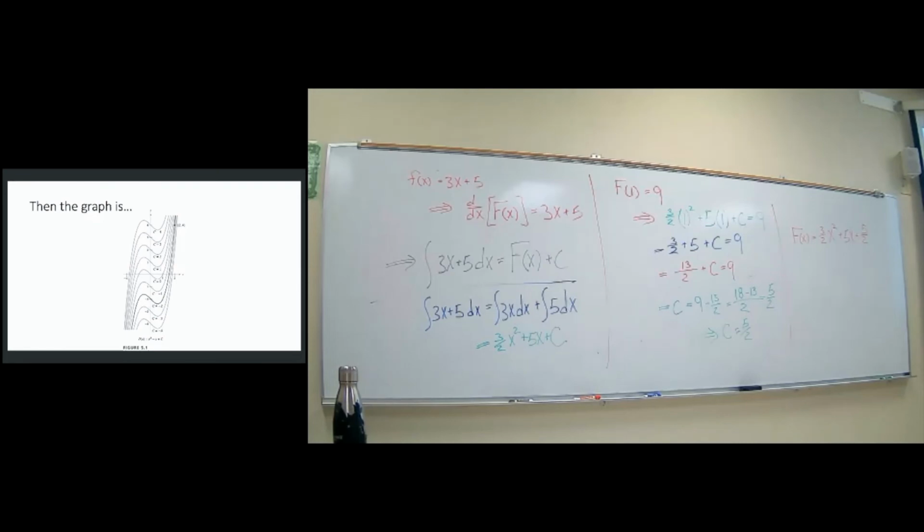Because all this plus c does is move your function up and down. Nothing more. It doesn't change your derivative in any real substantive way. If you were to shift it up and down, all those different transformations would lead to a function with the exact same derivative. What matters now is what your data tells you. In this case, if we were told that f of x at 2 is equal to 4, we can solve our function accordingly. We would find that our particular function is this one right here. But without that initial data, it could have been any of those. All of those functions will have the same derivative, but only one of those functions will fit the data that we're given.